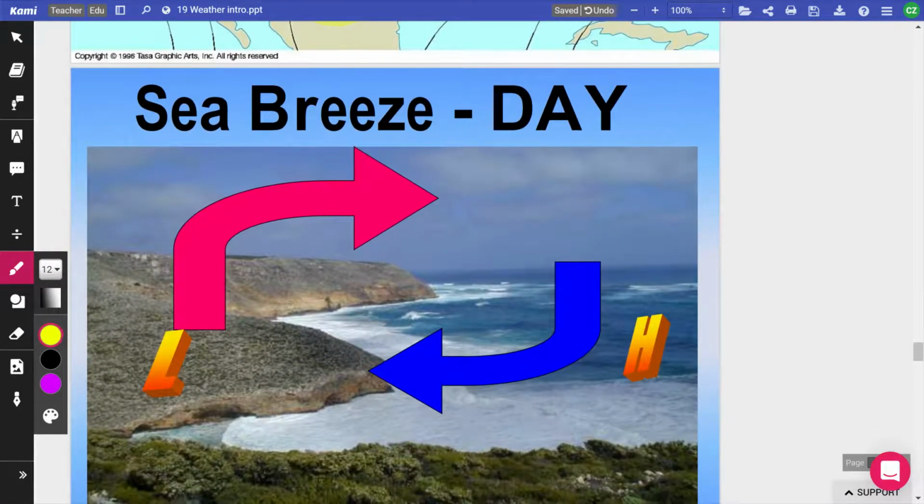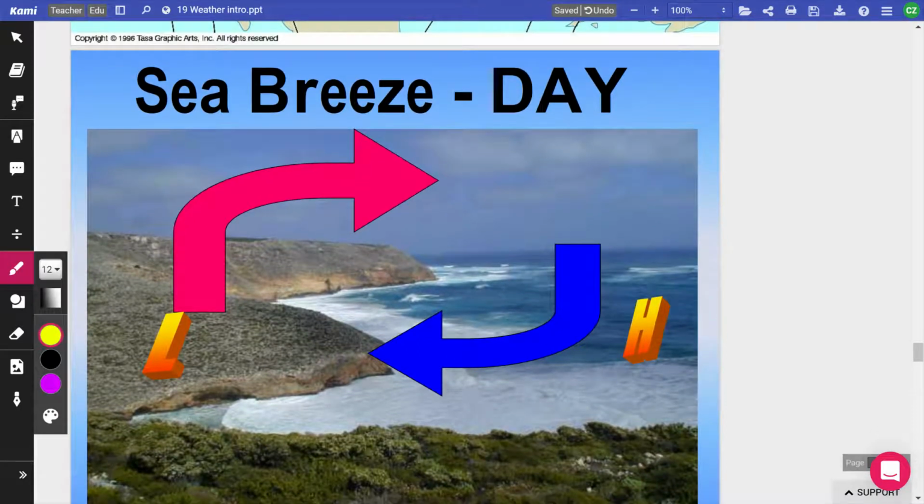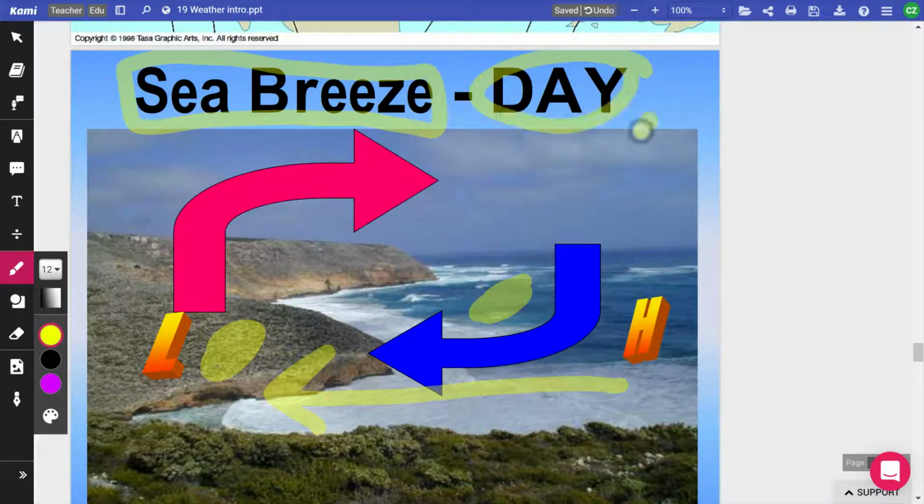Next thing is sea breeze and land breeze. These are really interesting. They are named for where the wind is coming from. So a sea breeze, the wind is coming from the sea. This has a lot to do with the differences in how the world heats. The sand and soil and dirt tends to heat very fast. It's got a low specific heat. The water out here has a high specific heat and it heats very slow. So during the day, here's Mr. Sun, the land heats up, causing air to rise. It's got a low density.